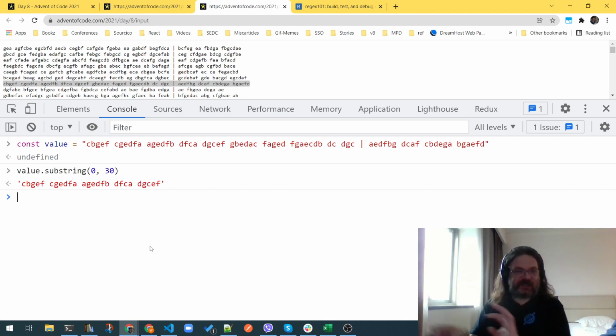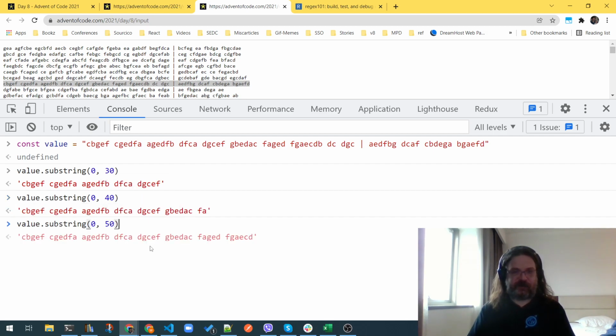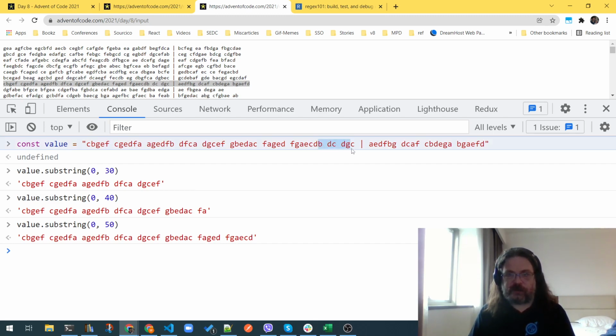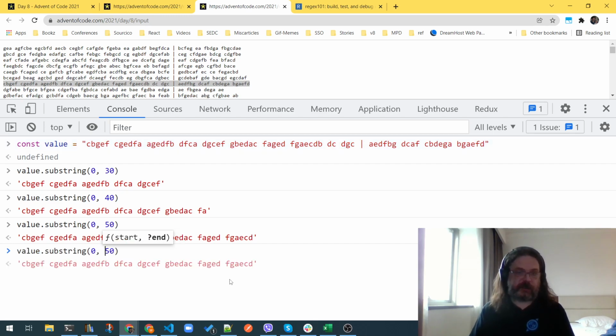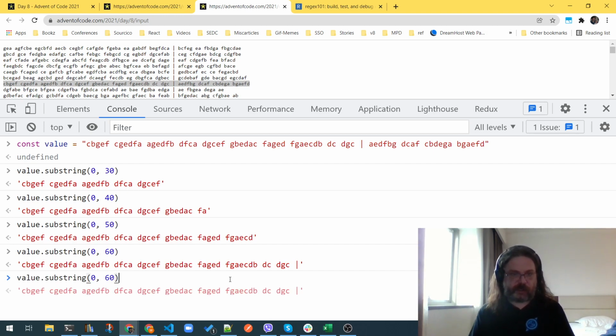Now we're just gonna guess it until we get to a specific length. Take 40. No. Take 50. 1, 2, 3, 4, 5, 6, 7, 8. So we're cutting off here, so we need this much. Take 60. And okay, now we just need to go back.